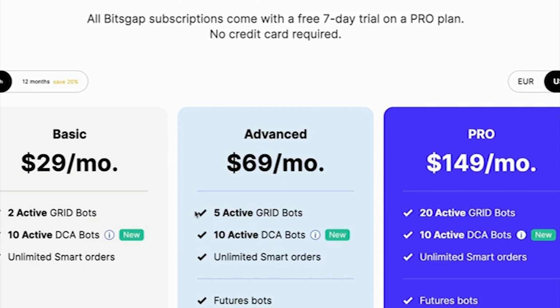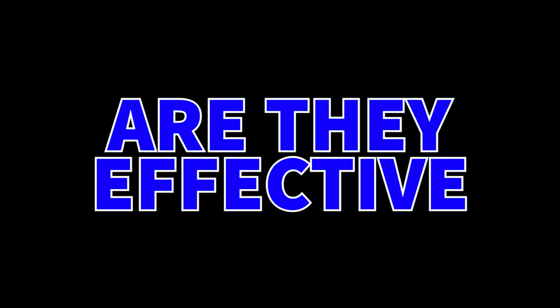It is not a set it and forget it method, and you'll need to check in on the performance of your parameters and modify and adapt as needed. Be a champion. Develop a plan and supplement it with automatic trading to do more of what you enjoy while trading smarter. Are crypto trading bots effective?